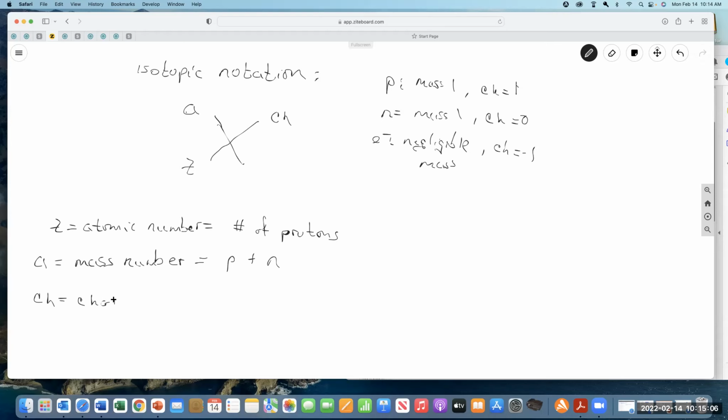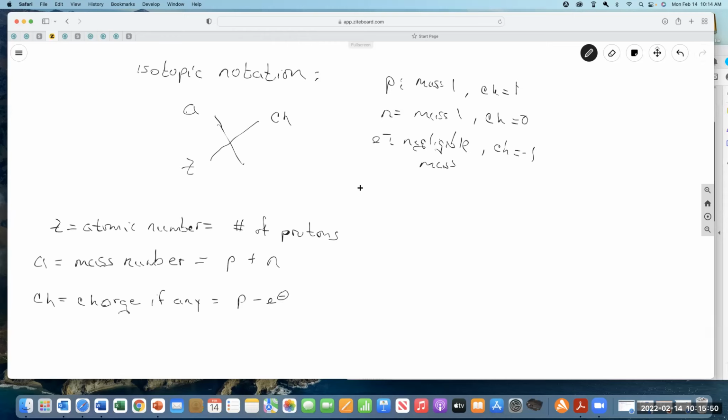I'm trying to explain this so that if you just remember that protons have a mass of 1 and a charge, you can kind of figure out the rest. It's really important in the sciences to memorize just the things you have to memorize, like words when you're learning a language, and then the principles, and then you can figure things out from there. The charge, if any, is going to be the number of protons minus the number of electrons. Put that in a circle so you don't confuse it with a negative sign.